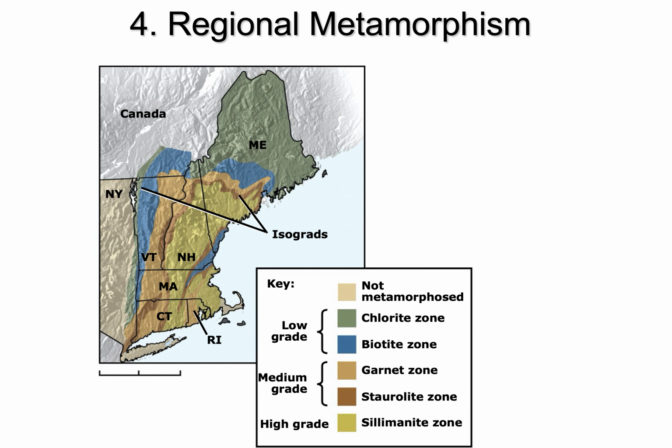Then we have this light brown colored zone and dark brown colored zone. There we have a garnet zone, which means the crystal garnet occurs, and in the dark brown zone the mineral staurolite occurs. If we have garnet and staurolite, then we are talking about medium grade metamorphism, the intermediate metamorphism. We have intermediate temperatures and intermediate pressures, like we can find under amphibolite facies conditions.